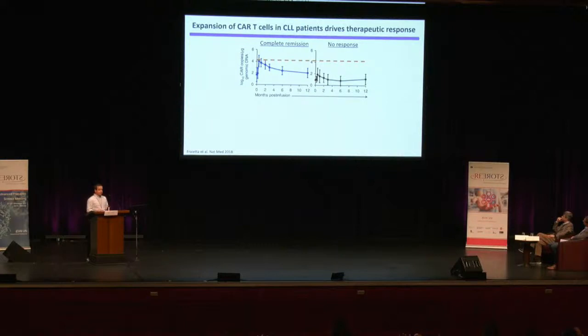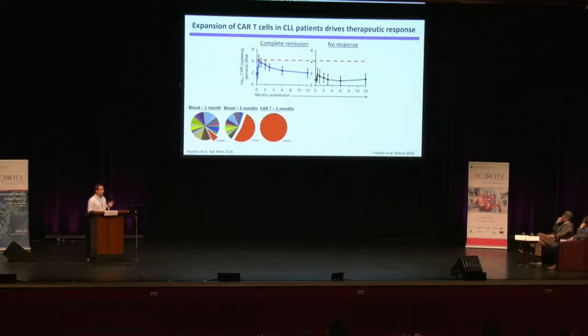In order to design more effective cell therapies, we must first understand what makes an effective cell therapy. So here, from the same cohort of CLL patients, I'm showing stratification of the patients in two groups. Those that responded to the therapy on the left, and those that did not respond on the right. On the y-axis, this is a measurement of the expansion of their engineered cells. So we can clearly see that one critical feature of the success of these therapies is the initial proliferation of the infused cells.